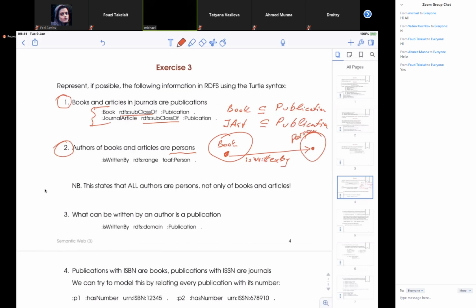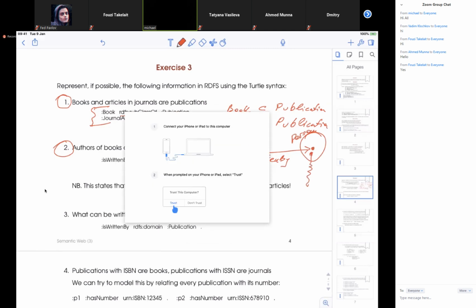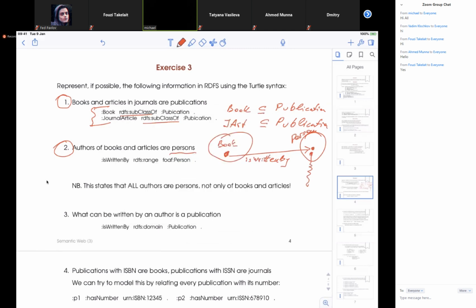This is what I want to say: authors of books and articles are persons. That is, at the end of is written by, the end means range. I want to say that the range of is written by is a subset of person.